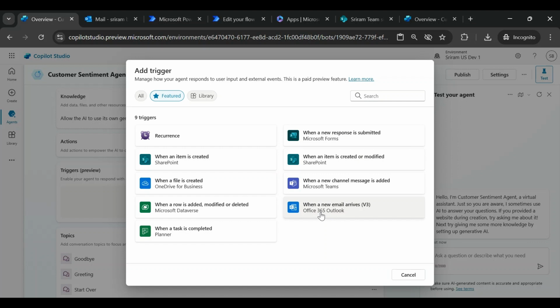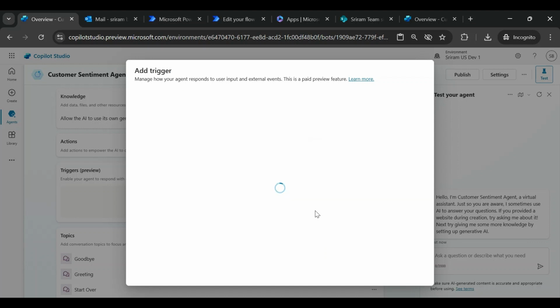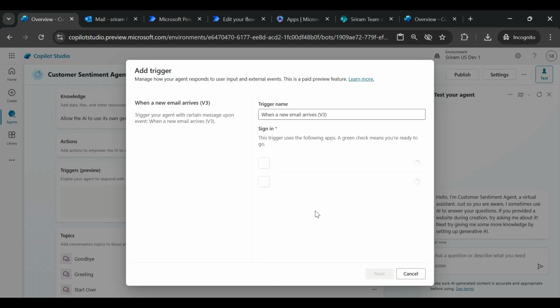Let me click on this. It takes a few seconds to load. Here we can add other triggers too, like a database trigger. These are basically the Power Automate triggers.